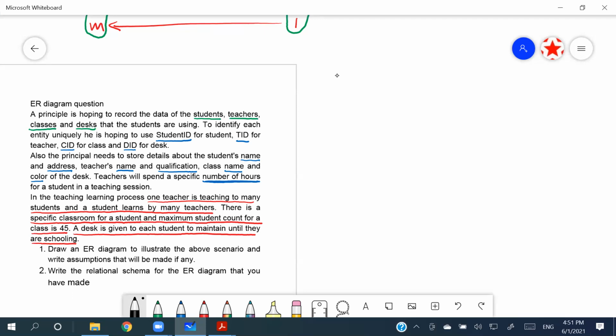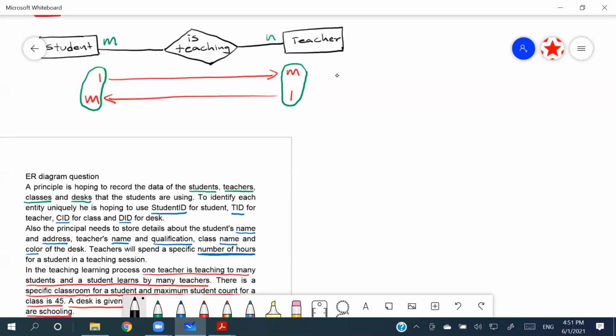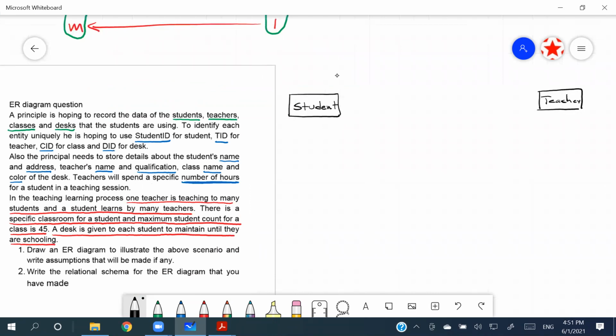So it's better you maintain your sheet, right? And you can draw the student in one corner, and I'm going to draw my teacher in another corner, and then the desk, and the classroom.